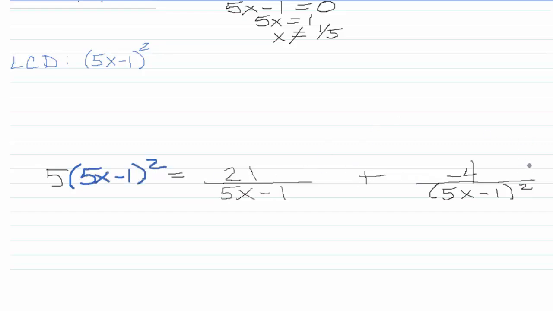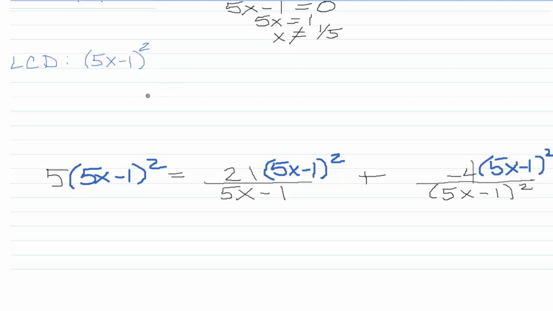On the left, though, we have to multiply times each of these two terms, and it's like multiplying a whole number times a fraction. So if you think of the whole number being over 1, the whole number ends up in each numerator, only the numerator. So I'm going to write it next to each numerator, (5x minus 1) squared.